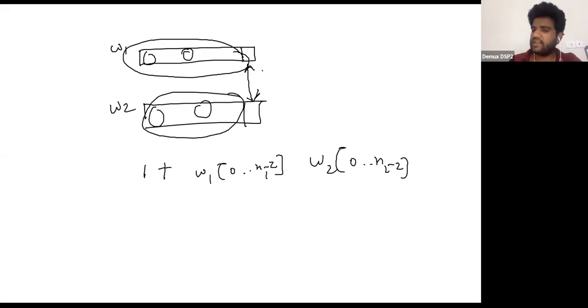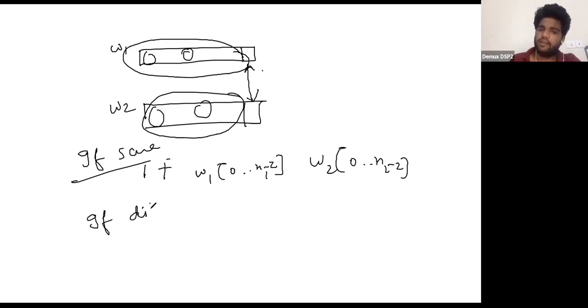Right? Everyone understands this? So this is if they are same. Now what is the other case? If they are different, what will it be, Pradyum? If they are not the same.